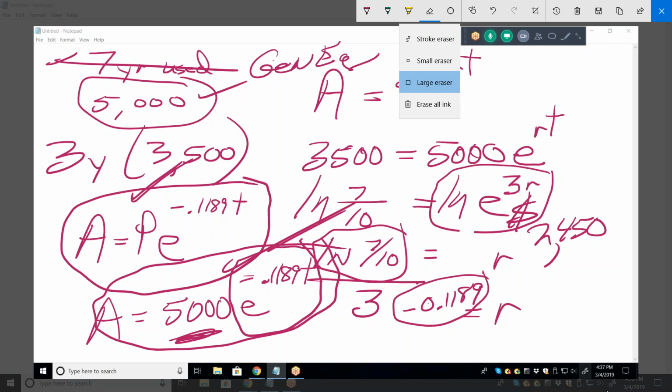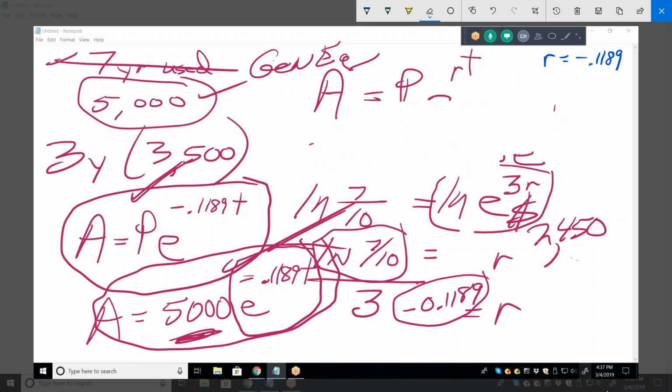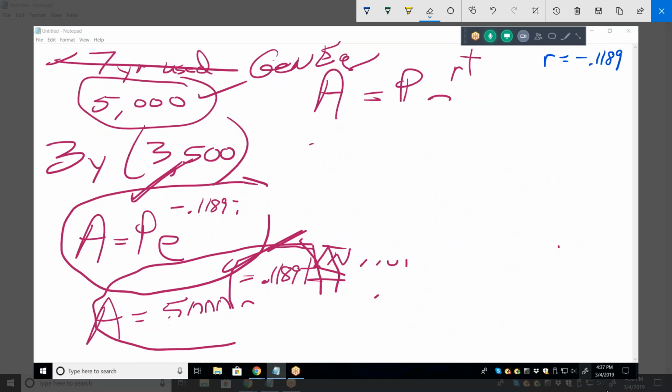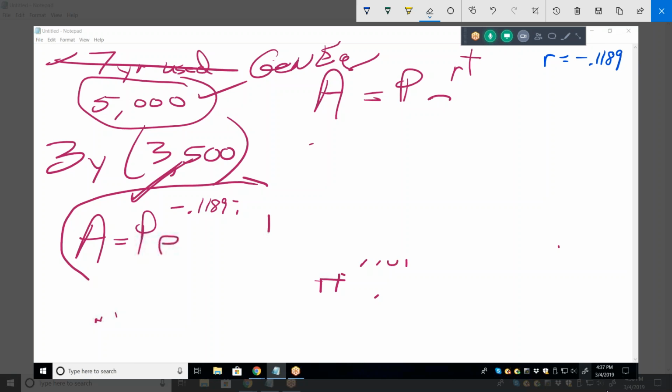Well, we've got an R, our depreciation rate. I'm going to write it up here in a different color. We've solved for R for this car. Now, what formula can we write to figure out what its original new price was? In other words, that's what it wants, right? What was the car priced at when it was new?